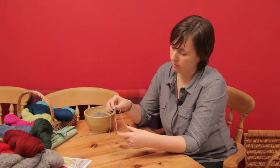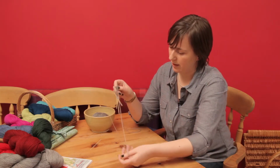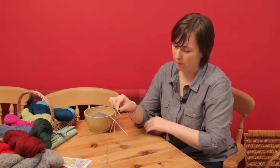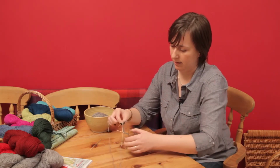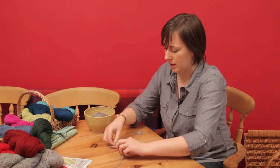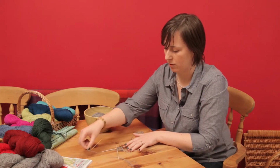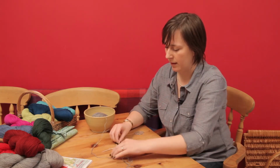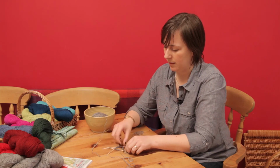I'll just lay the needles down so that you can see how you're going to be starting to knit in the round. So your tail, which is now a lot shorter than it was, can come over towards you, out of the way, over to the right. And then just lay the stitches down. So you can see you've got a little square. There you are. So that's the end you're going to be knitting with. And then there are your 4 cast on edges. And that's casting on using long tail cast on.